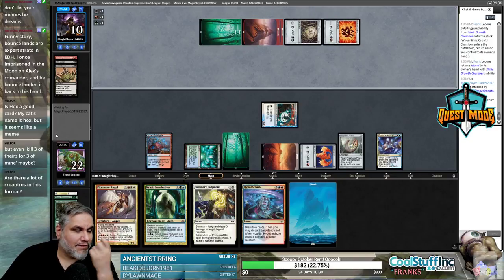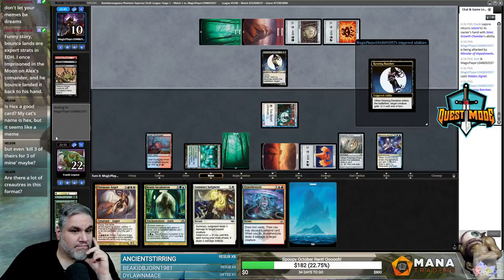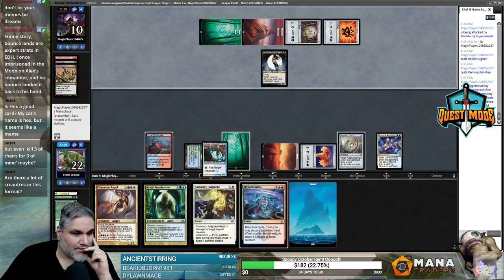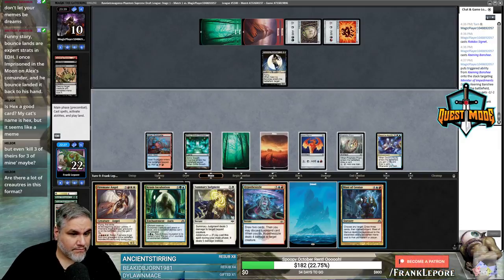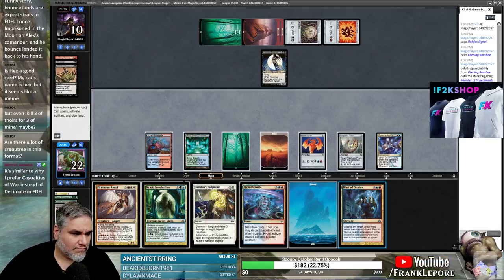What are they doing here? What's happening right now? Oh, Keening Banshee is real sweet. Well, I understand. Blast of Genius. I feel like we just play Fireman Angel here, right? Am I crazy?